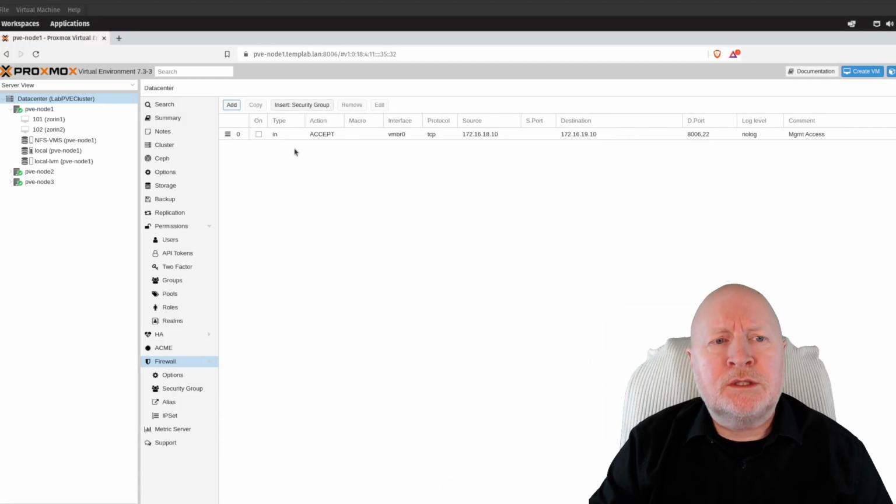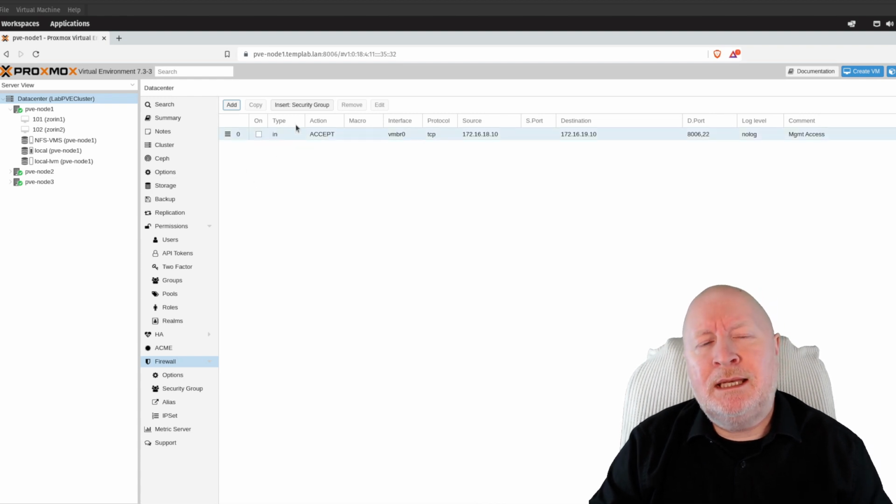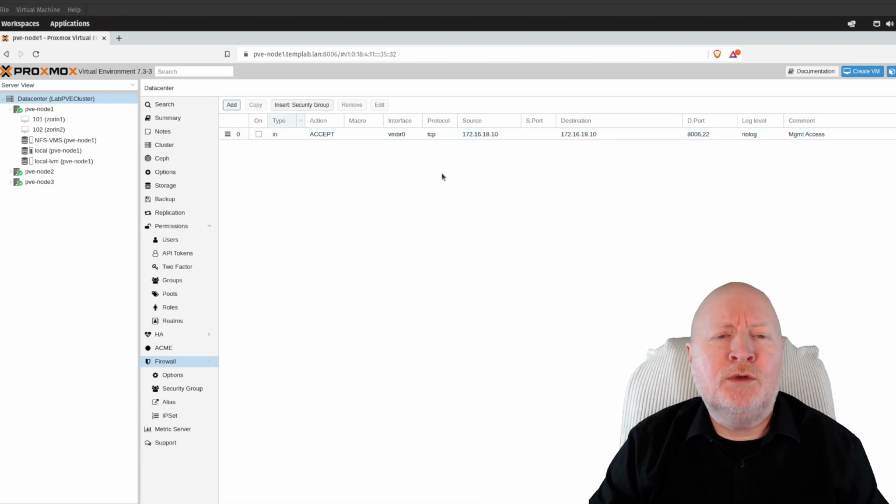Now, by default, that rule isn't enabled. And that's quite useful because I'm going to actually start repeating these rules. And the problem is you can find out the actual rules end up going right to the top. So if you enable a rule that blocks things, for instance, you could end up locking yourself out. So I find it's better to leave the rule disabled and shuffle things around, move them around, put them in an order that you want, and then start enabling them.